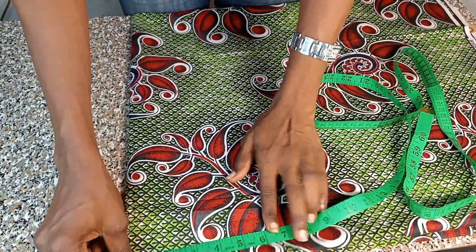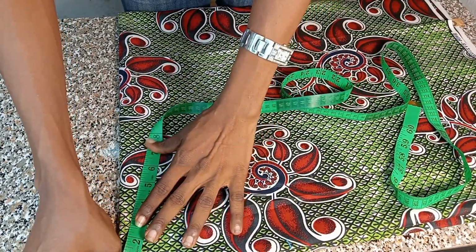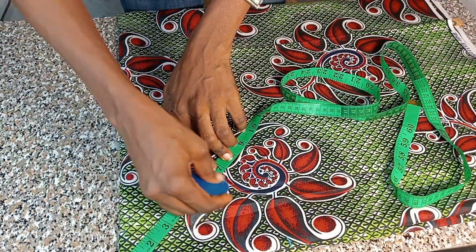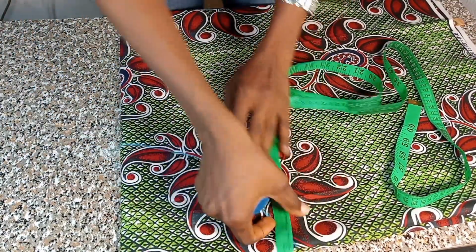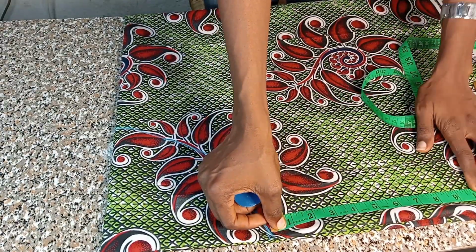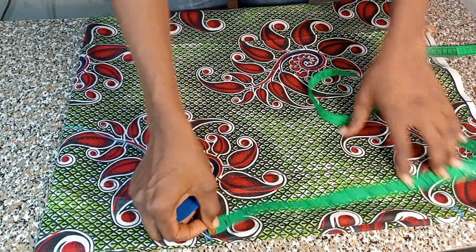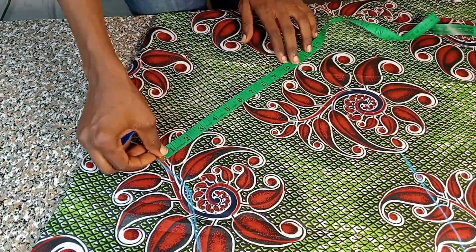I'm using a peplum. I've measured out the lower part of my fabric, that is after joining the side, the lower part, the waistline. That is what I'm using in marking this out. But if you wanted to have pleats, you can make it wider than what you measured. Then you mark out the length. You already know how to cut a peplum, I believe. If you don't, you can put it in the comment section. I'll make a video on how to cut a peplum top and a peplum.